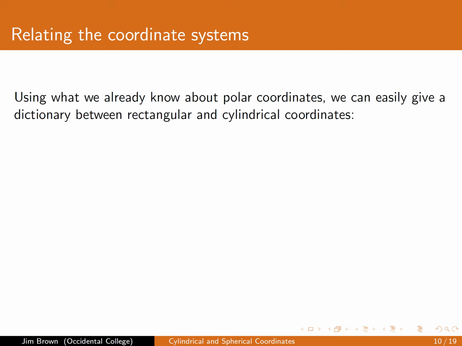So now, of course, what we want to do is work between these coordinate systems. If we want to transfer different types of integrals and limits, we want to know how we go back and forth between these. Recall, we can just use the coordinates we already had for polar coordinates, where x is r cosine theta, y is r sine theta, and then our z value is just z, so that's not doing anything new. And then we have r squared equals x squared plus y squared. So this is how we can relate rectangular and cylindrical coordinates. That's pretty easy to do. We've already done all the hard work when we did polar coordinates.